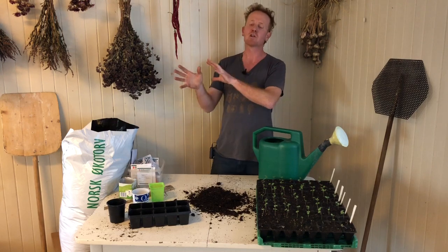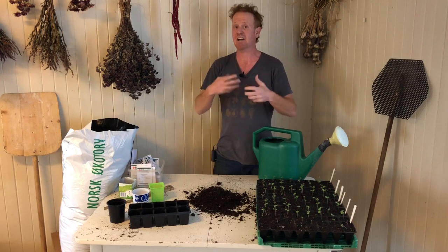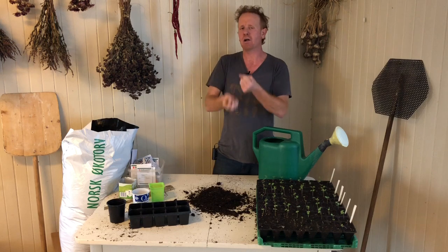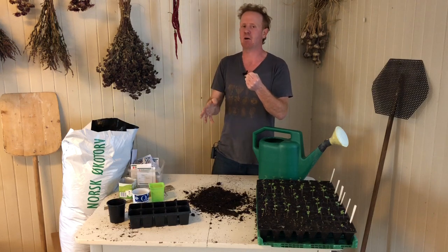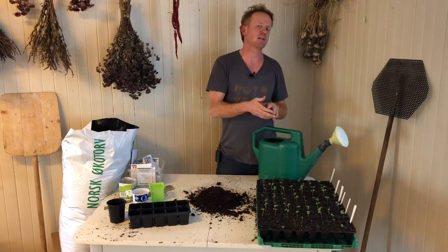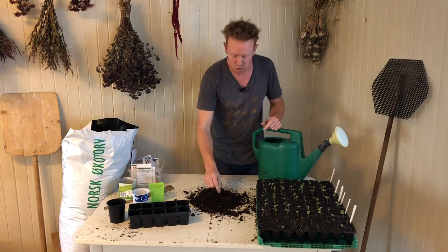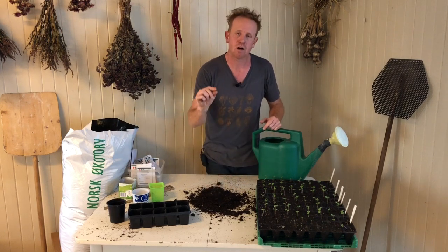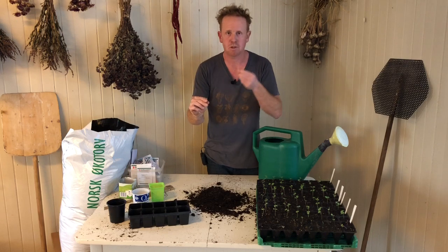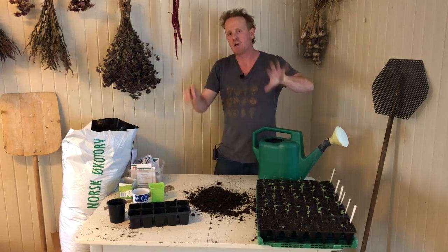A lot of garden soil has lera in it, a lot of clay in it, holds too much water, doesn't really drain that well. So that's why I always use a product for starting seeds that has a little bit of turf, or you can use cocoa peat, and usually has some kind of what we call an aggregate particle, like this is perlite, but there's vermiculite or sometimes sand to help make things drain.